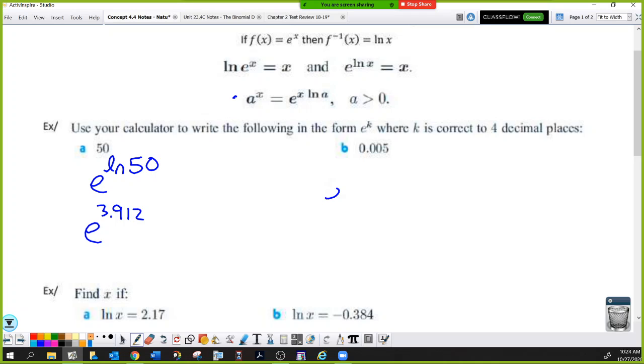Now I'm having trouble doing the math in my head. But anyway, you would say e to the ln of 0.005 because e and ln would cancel, right? Then you grab your handy dandy calculator and ask it what is the ln of 0.005, and you get negative 5 and change. Negative 5.2983. They said 4 decimal places.